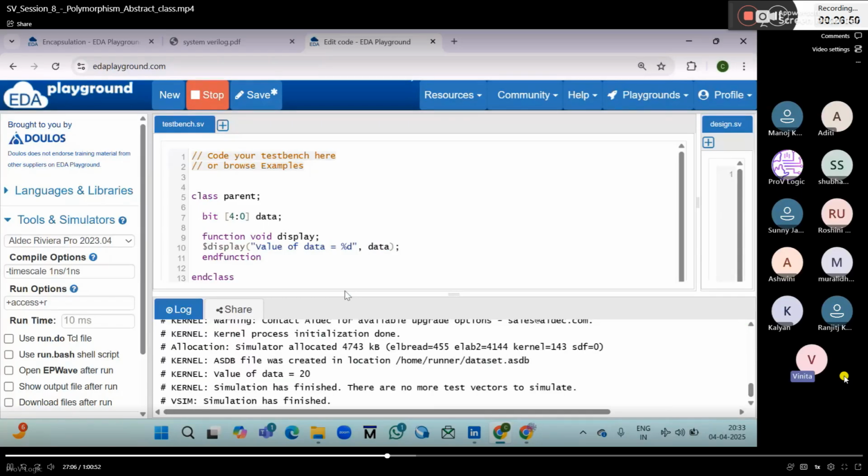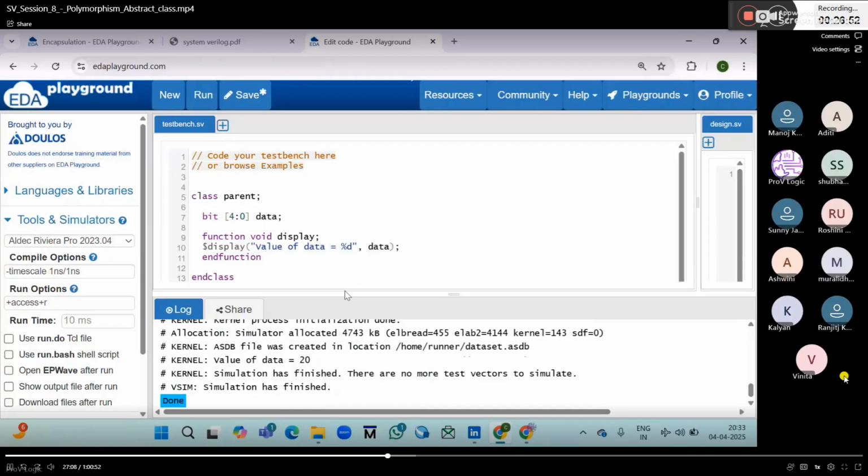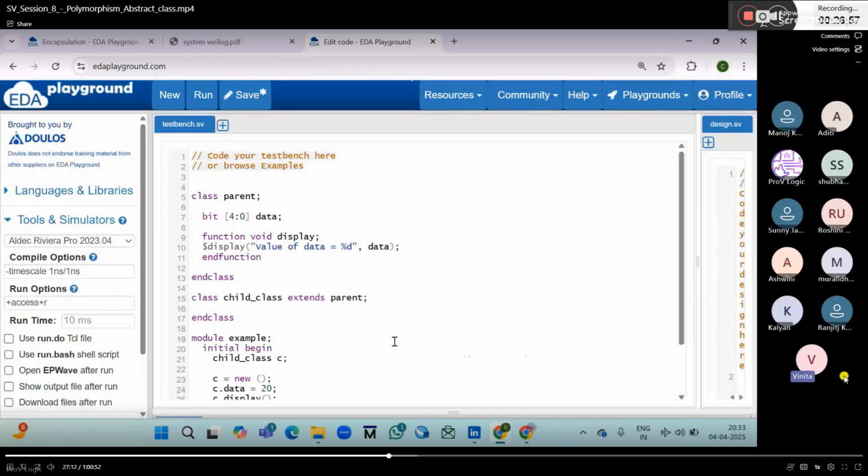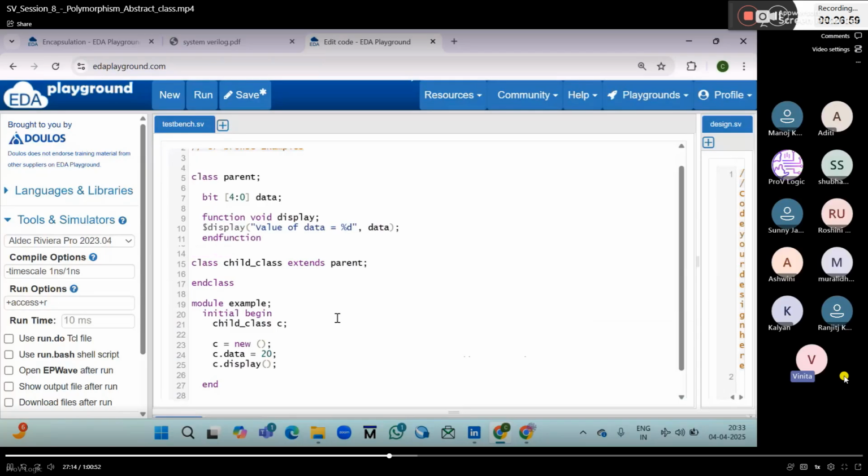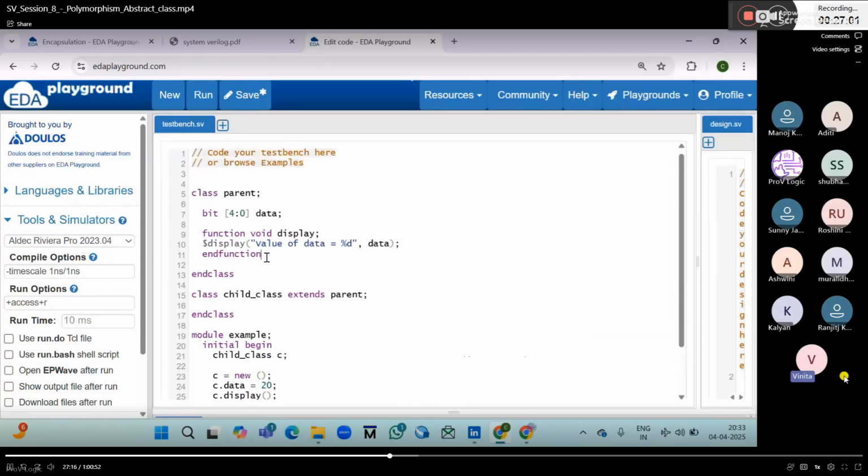Still okay. But we are not instantiating that thing, like we are not instantiating the parent class.